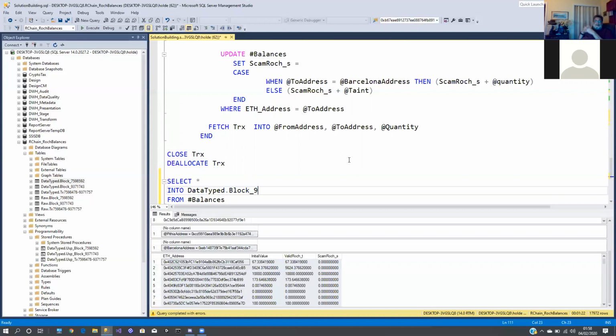Long name, but yeah. 743 underscore scammed or true rhoc totals. Yeah, true, because that's what we're really after. Valid rhoc, right? Valid rhoc, yeah. Should I call it that? Yeah.